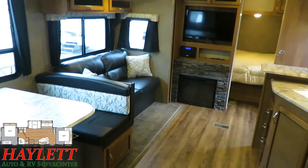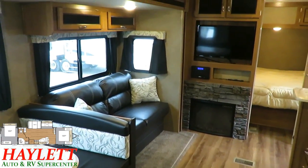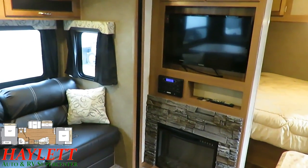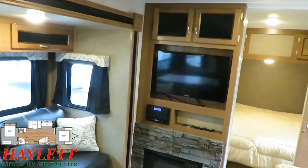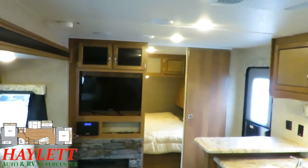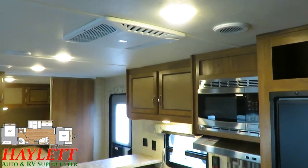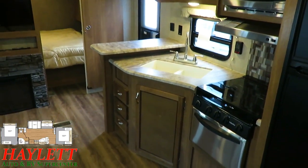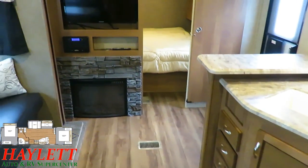Electric space heating fireplace down here with a sort of faux brick surround to give it an upscale look without the ridiculous cost. And that is going to be a CD-DVD stereo — not yet Bluetooth at the time this was built. All the original electronics appear to be present and accounted for, including the remote control for that fireplace. You can use the LED visuals without heat as well, because this is really intended to be a spring, summer, fall camper. It does have an enclosed heated belly, but there is no special fancy pants insulation package on this camper.